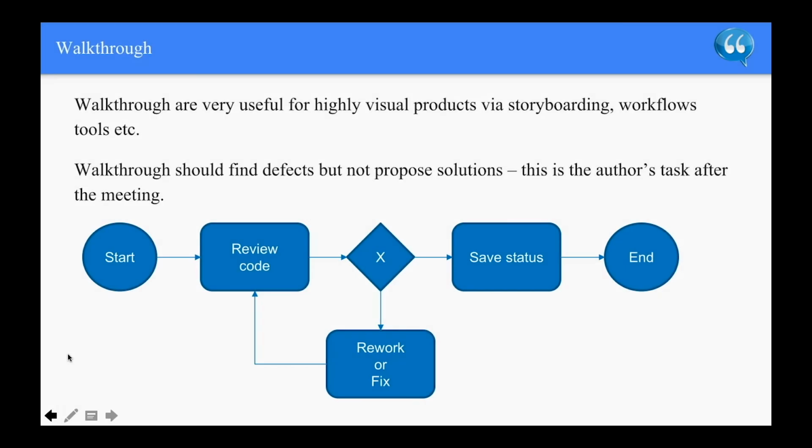A walkthrough is very useful for highly visual products via storyboards, workflows, tools, etc. A walkthrough should find defects, but not propose solutions. So this is the author's task after the meeting. This graphic just represents one of the visual walkthroughs you would see out there when you are actively working as a tester.